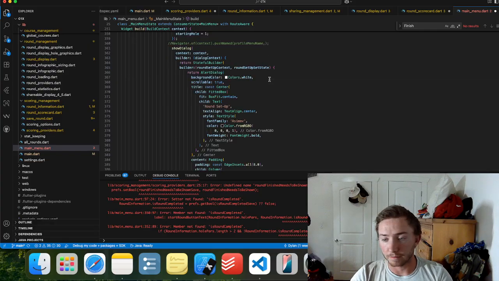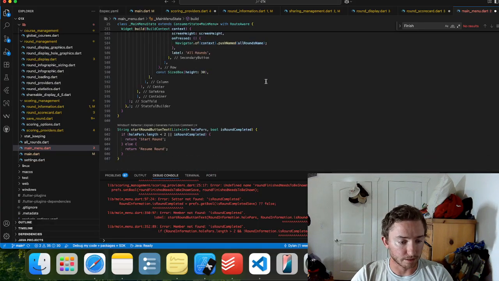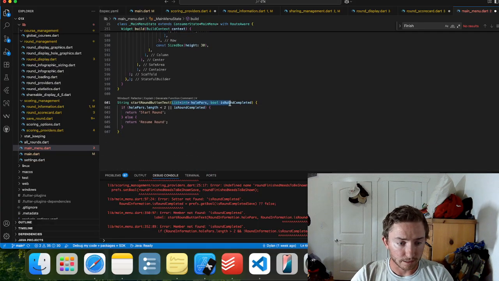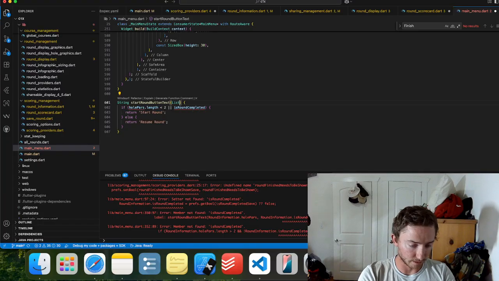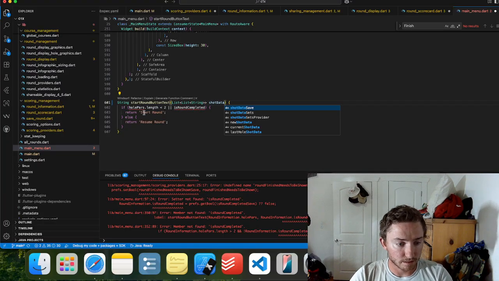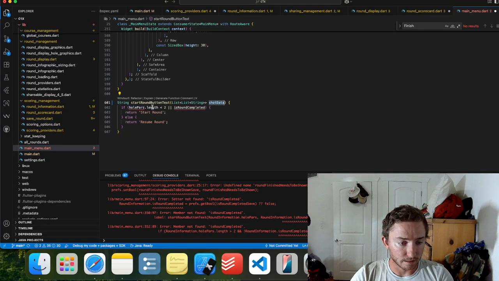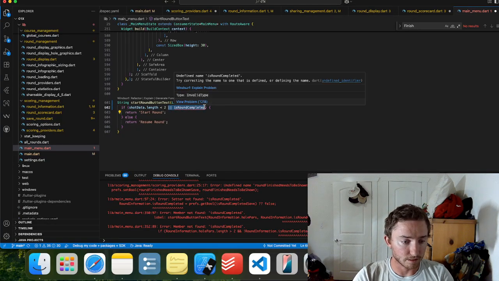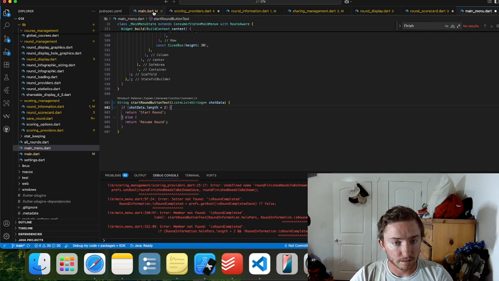That probably makes way more sense. So now we need to go down to here. And then here instead, I just want list string shot data. And if shot data length is less than 2, we say start round.